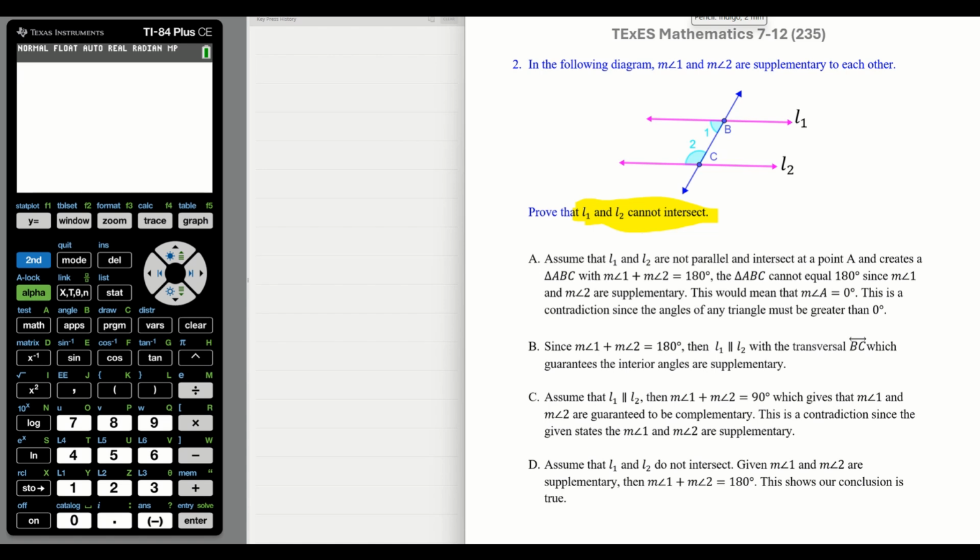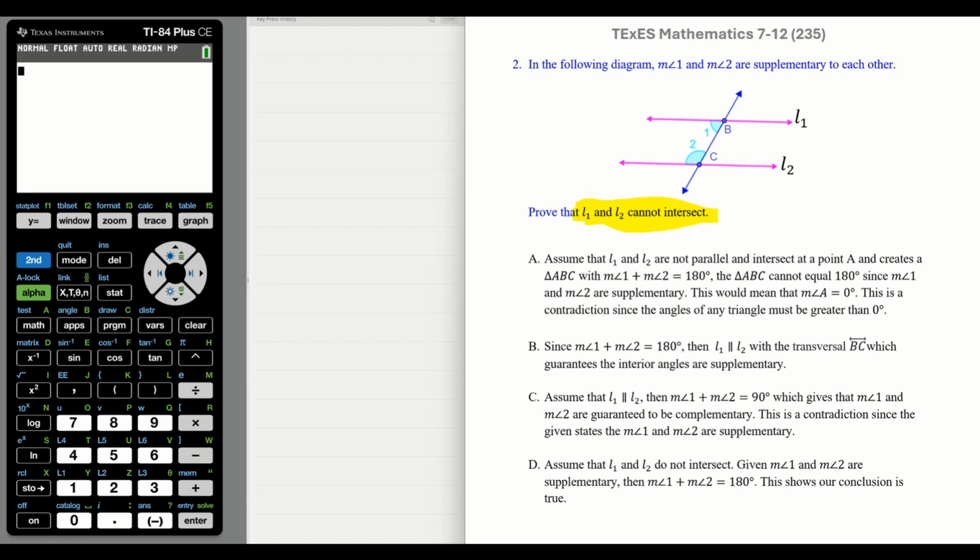Or we say, hey, let's show the other. Let's show that it does intersect, and then let's show you the contradiction. Okay? Very confusing logic. Now, we won't need to show anything on our TI-84 for this one. We will on others, but not on this one, I don't think. Maybe. Okay, so let's take a look.